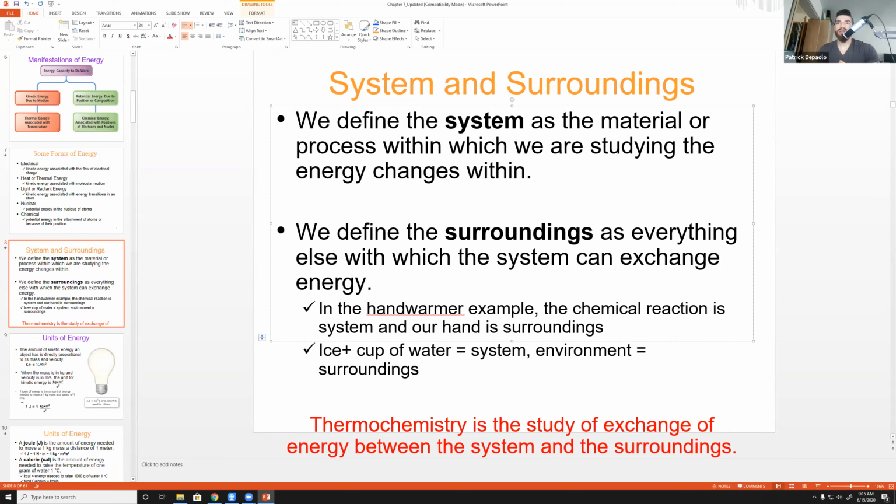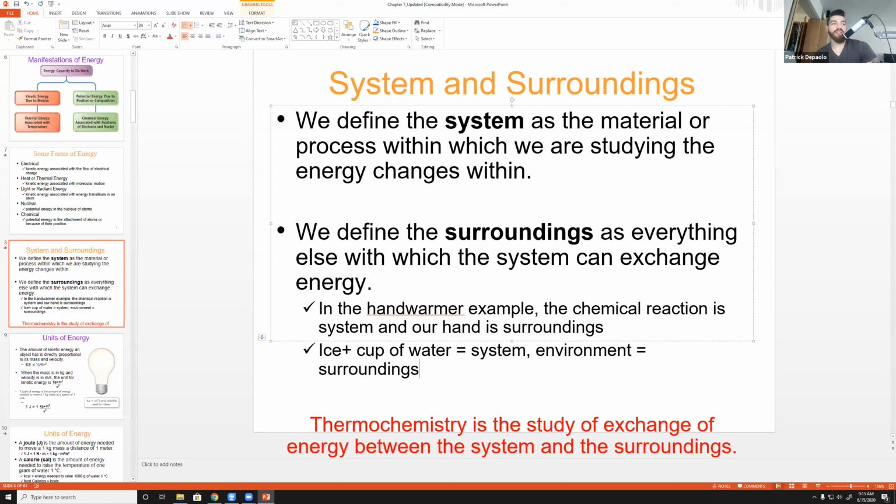The reason why we need to know this is, one, to just understand it better, and two, to denote, is it a positive sign? Is it a negative sign when it comes to energy? If something is released by the system, that means it's a negative sign. If something is gained by the surroundings, that means it's also a negative sign because it is still exothermic, because the system is releasing, gained by surroundings. If the surroundings release something into the system, that means it's positive because the system will be gaining energy.